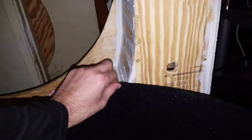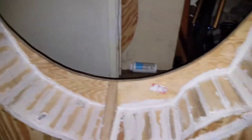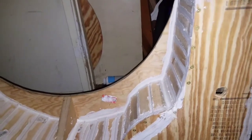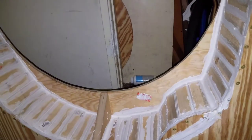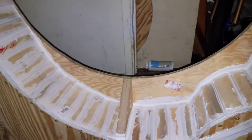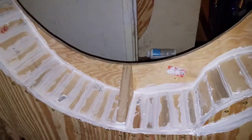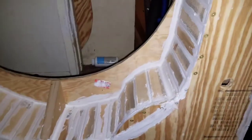Now I have the carpet, which is going to definitely cover it up and it's going to look amazing, I think. I'm going to go ahead and throw the carpet on and then show you guys what it looks like. Then we'll come back and I'll show you how we're wiring our speakers for these two here. After that's done, it's all about getting it into the car, testing it out, making sure both speakers are working and it sounds amazing.